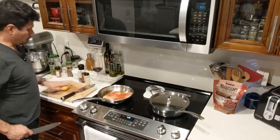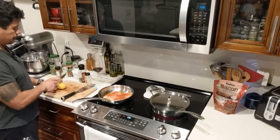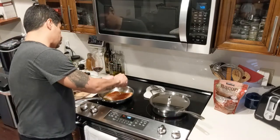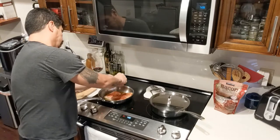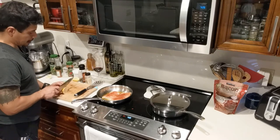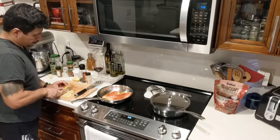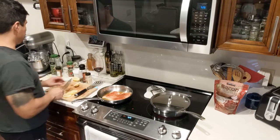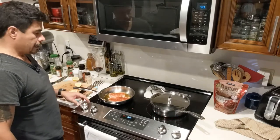I'm going to get my lemon ready — I'm going to put some juice in there and then use some slices at the end to garnish it. I'll cut it and squeeze to keep the seeds out. I'm going to save some for once I flip the fish. Let me also cut a few slices for garnish. Watch my heat on this — I don't want it to overcook because I am going to throw it in the broiler.